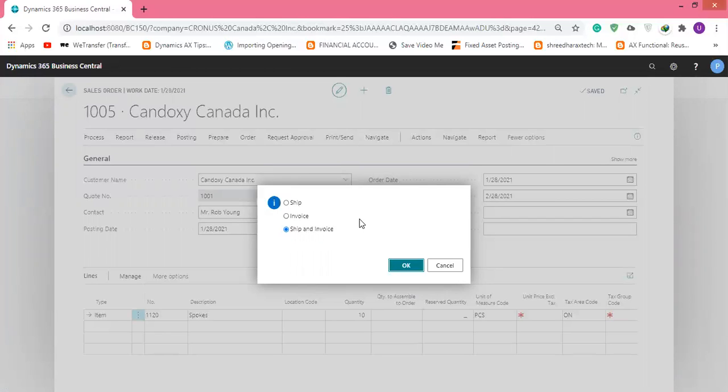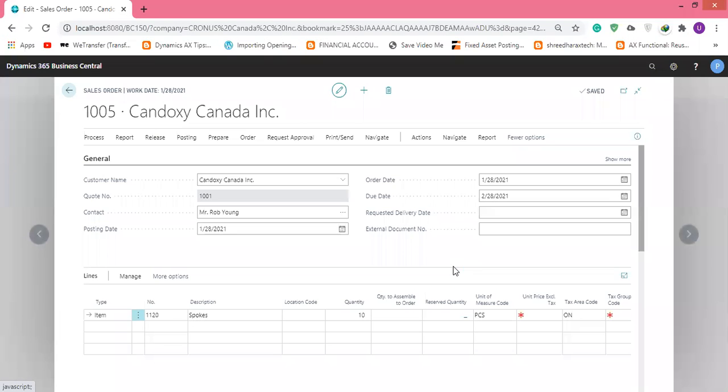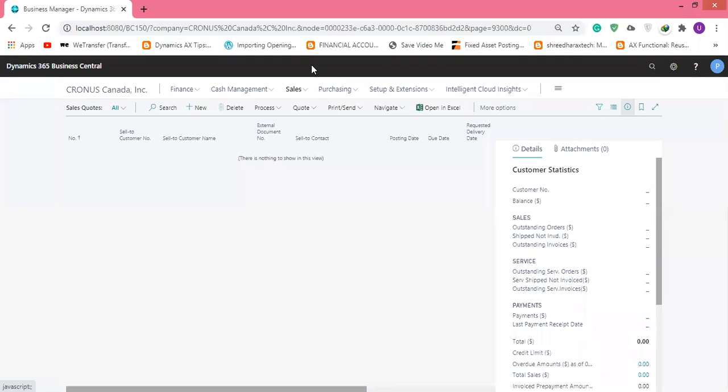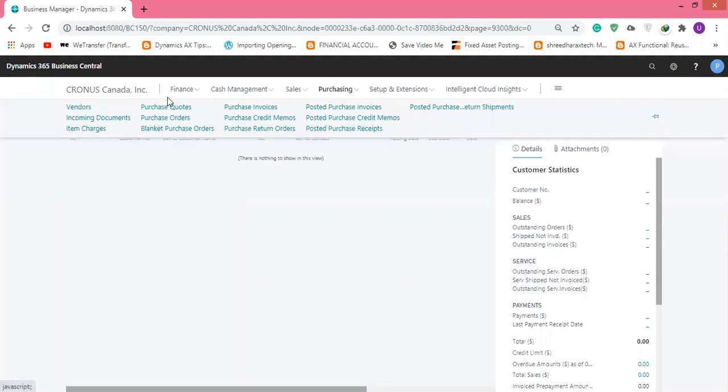However, the finance user or accountant will create an invoice against the sale order. So this is all about the sale order process. The purchase order process will work in the same structure.